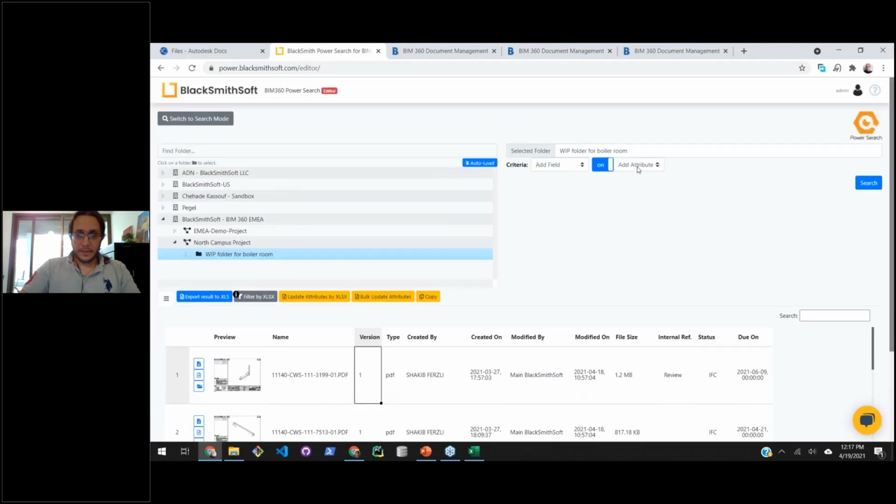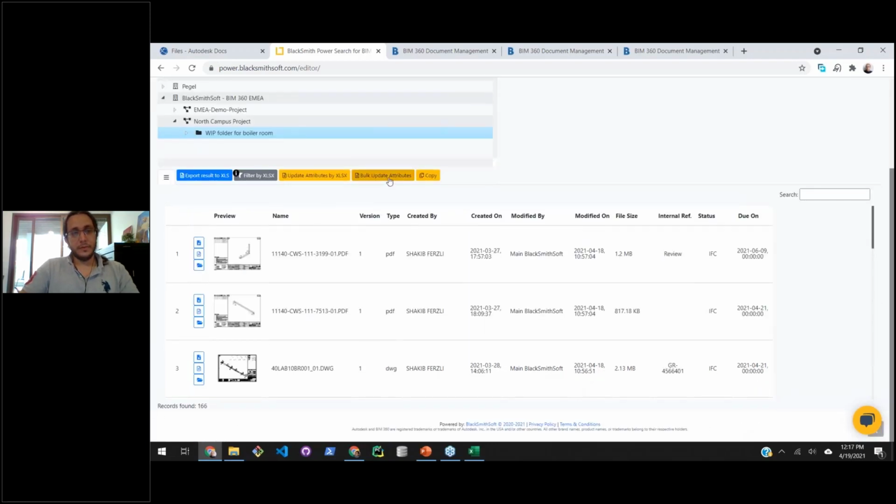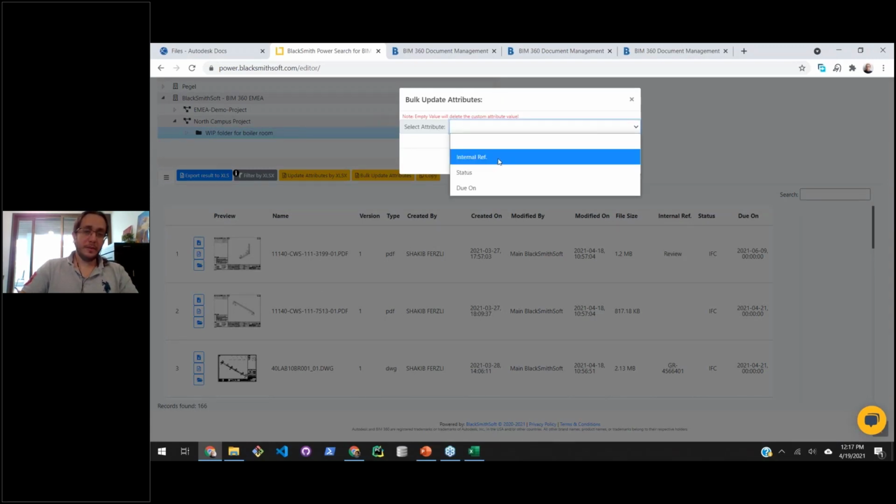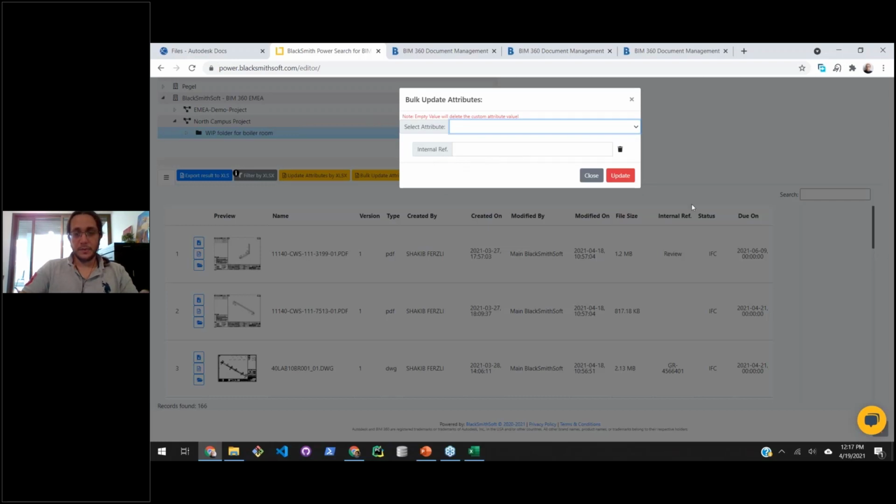Another example I'm going to show is bulk attribute updates. I can do a bulk attribute update for all the search results. I will choose the value. If I leave it empty, it will clear the attribute on these files. If I put a value in, it will update the data for all of the files in the search results.